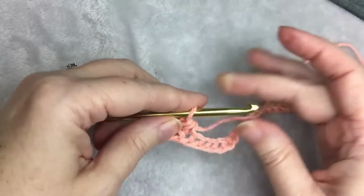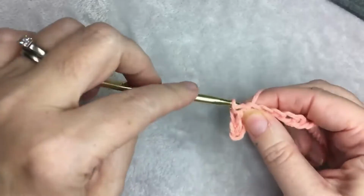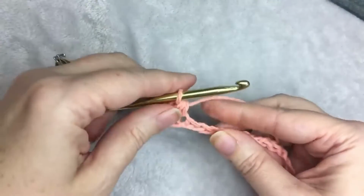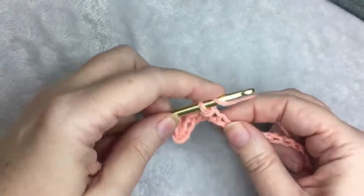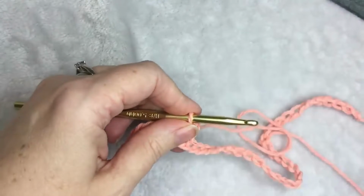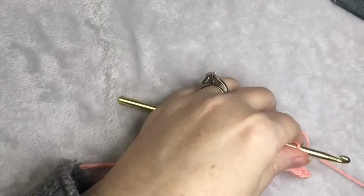And then you're just going to alternate slip stitch, half double crochet, slip stitch, half double crochet until you get to the end of the row, where you're going to end with a slip stitch. And I will repeat until the end.